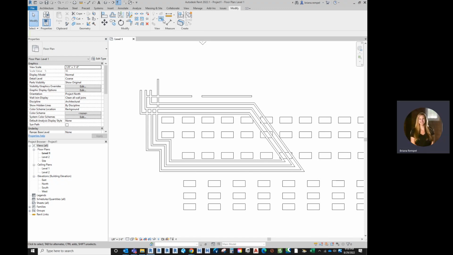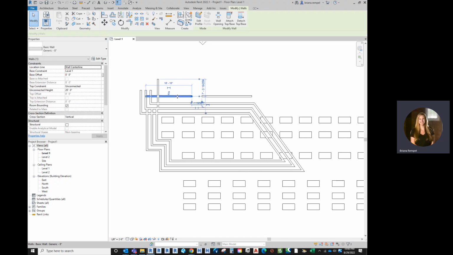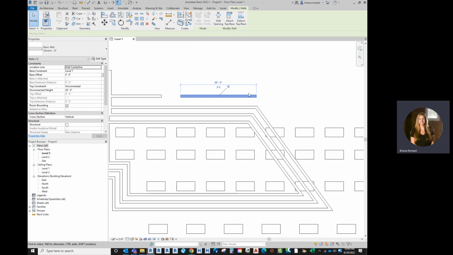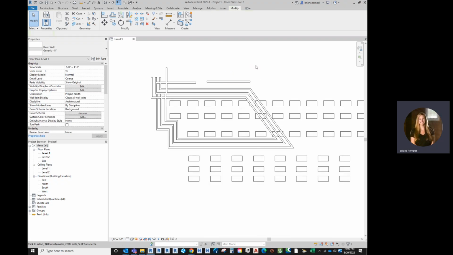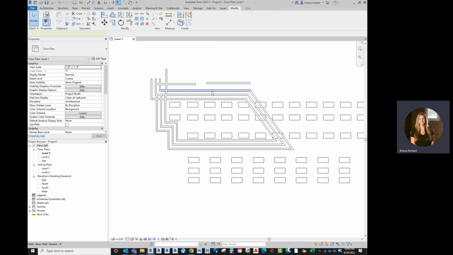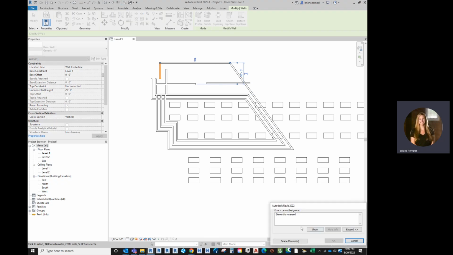Of note, we do have this pin tool, and the pin tool is going to lock an object down. So if I have a wall that I know is set and I don't want it to be able to be moved or dragged around, I can pin it, and you'll see that little pin there. Now if I try to drag it or if I try to move it, I can't adjust it, so it's pinned in place. You can easily unpin by clicking the pin. But this is really handy once you get certain walls set for clearances or in a certain design. You can pin them so you don't accidentally drag them and do something like that.